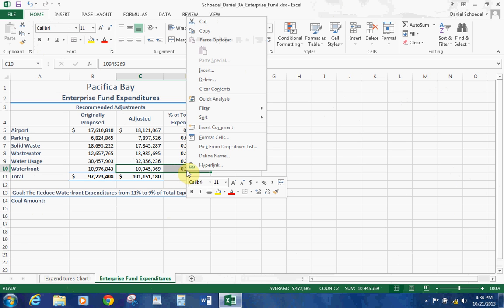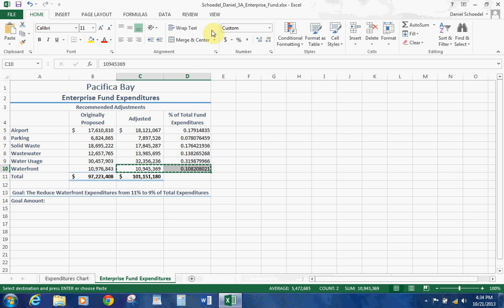We're going to right click and copy, and then come down to B14, and paste. Okay. And then we hit escape on our keyboard to get rid of the blinking lights. Now you'll click on the C14.